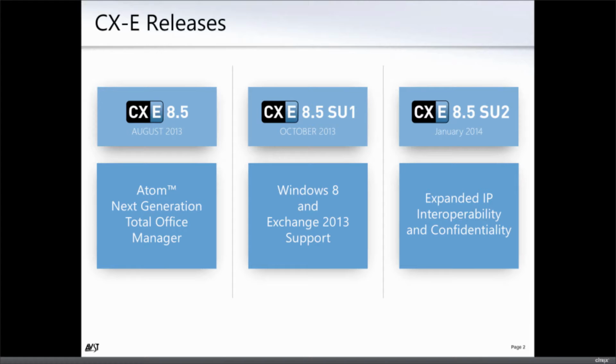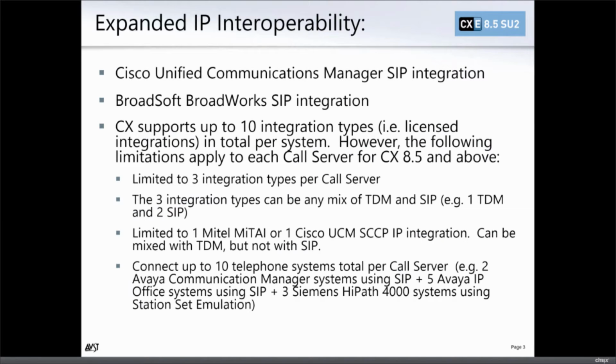These are true updates that add new features, functionality, compatibility to the product. So we're going to talk about one of those today, the 8.5 Software Update 2 that came out towards the end of January. If you look at this slide, you see that the actual 8.5 release came out in August of 2013 and had a lot of features. We're going to highlight some of those features on a slide at the very end. Then in October, we did the first software update that added some compatibility features. And then at the end of January, we added some more features with Software Update 2. Hopefully by the time we're done with this, you'll have a pretty good idea of what went into the 8.5 release.